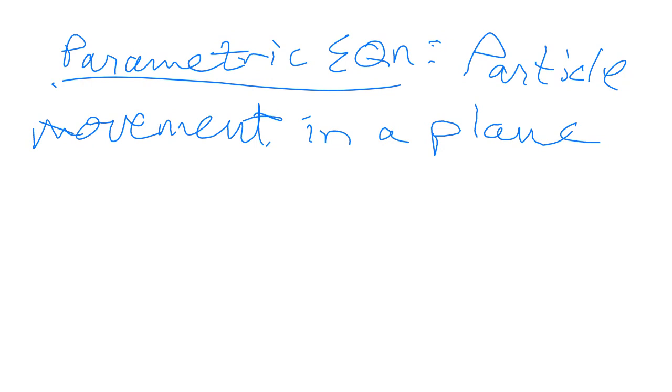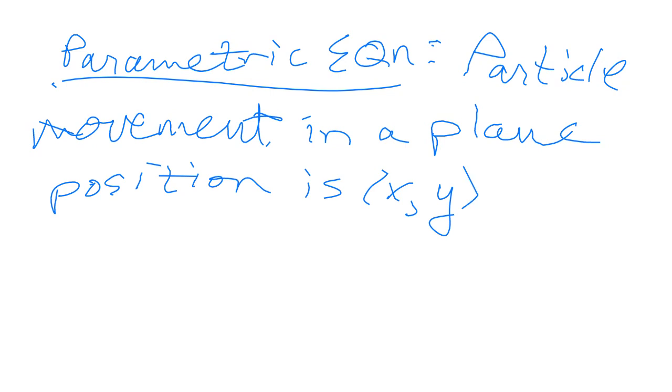So it has a position. The position of the particle is x over, y up, at time t. Now we don't always have to let t be time. T doesn't have to be time all the time; it could also mean theta, so it could be an angle. There's a lot of different applications to this.